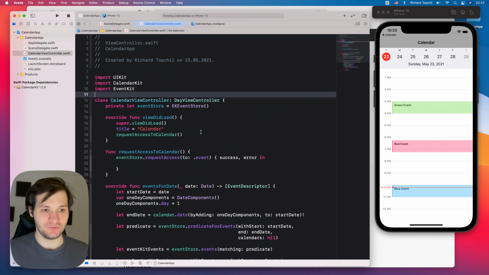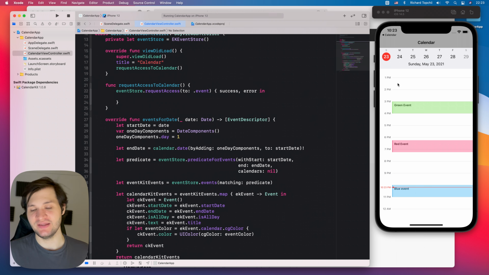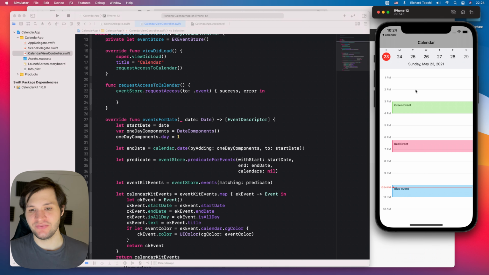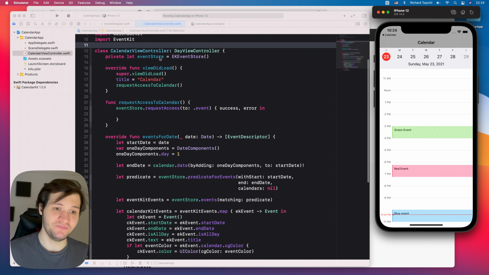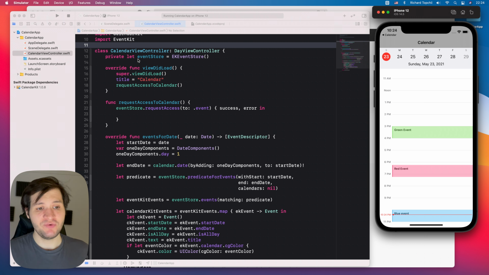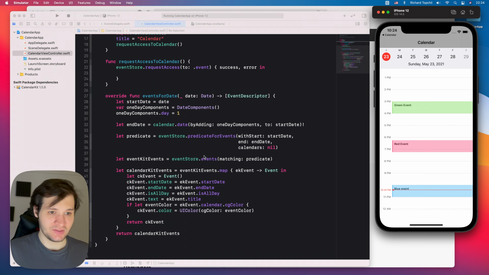But before we finish our tutorial, we need to do one more thing. In the current configuration, we can't actually get notified for new events. For example, when the user creates a fourth event, for example here, we will not see it because the calendar will not know that it needs to refresh the page. So to do that, we need to subscribe to the EventKit store notifications. And after that, every moment the new events are created or other events are deleted, the store will notify our controller that something changed. CalendarKit will have to react on that change and refresh the whole data source and ask for all of the events again. So let's do it right now.